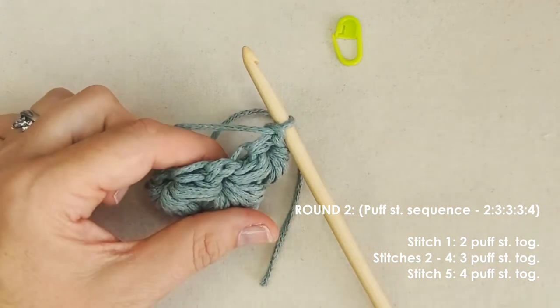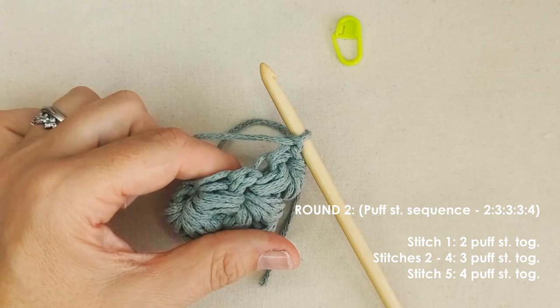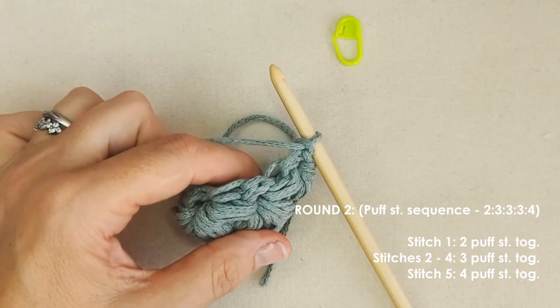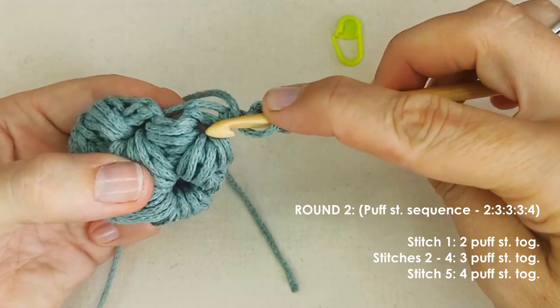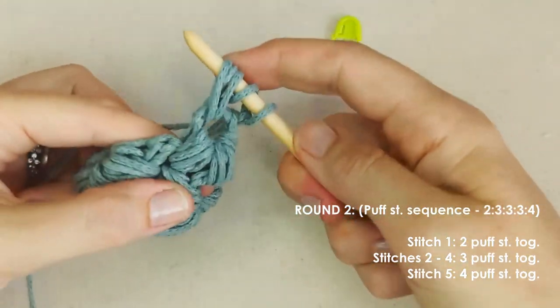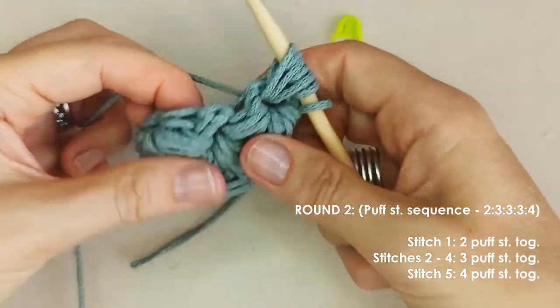So I'm going to do 1 more with you, and then I'm going to let you finish off those last 2 on your own. Okay, so pull out your yarn, yarn over, insert your hook into the top of these 2 puff stitches that you've just done. 1, 2, and 3. Everything nice and loose. Moving on to that next space.